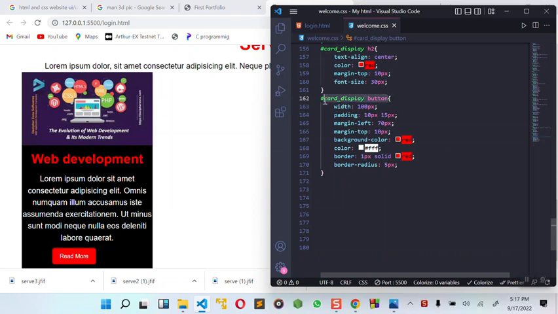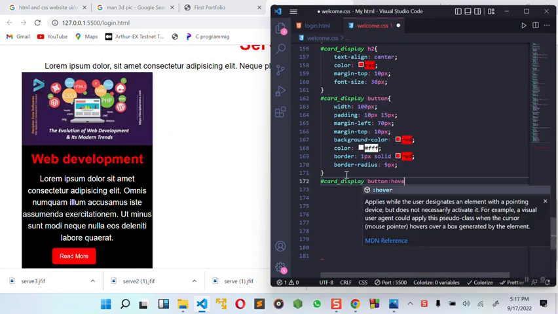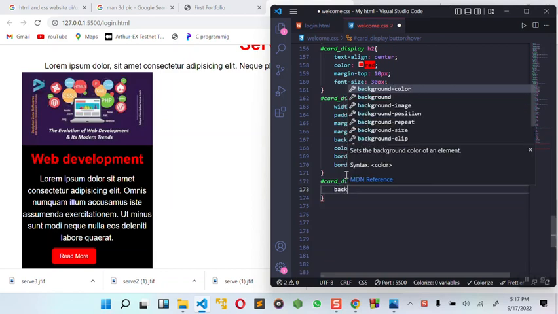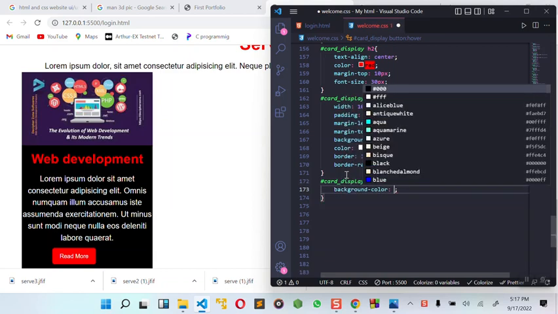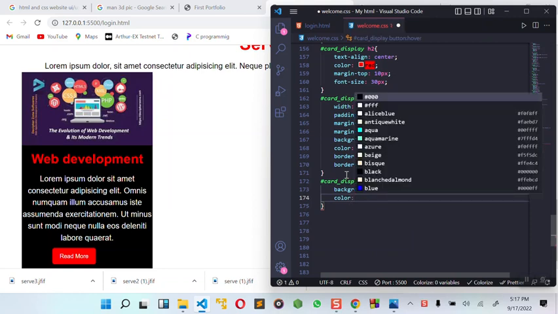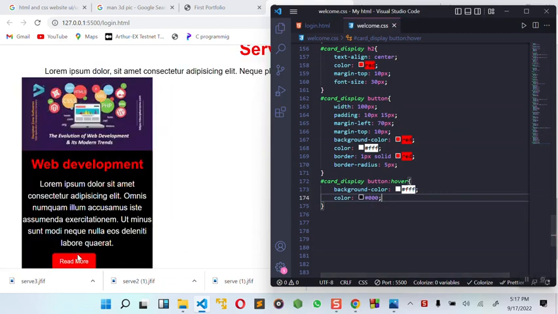Okay, let me do my pointer again. When I hover over this, so you can have it. Control C. Hover: background color to white, text to black. Okay, so we're hovering now.